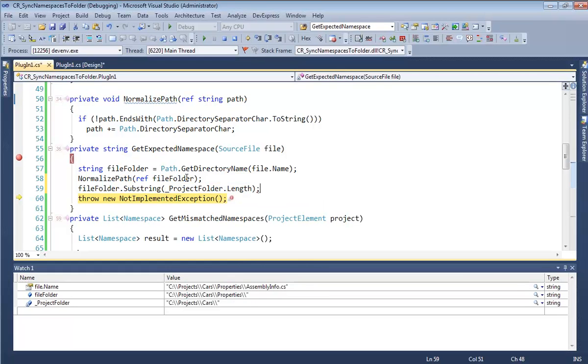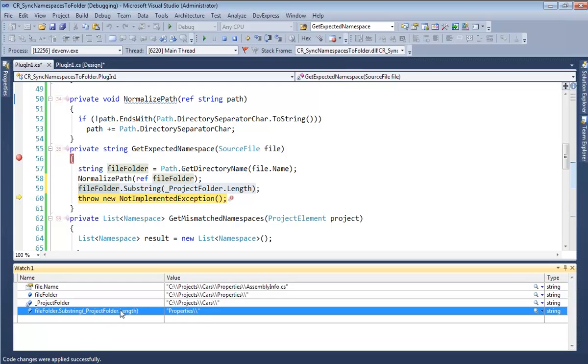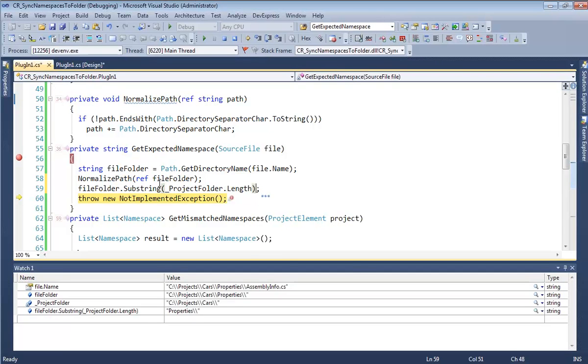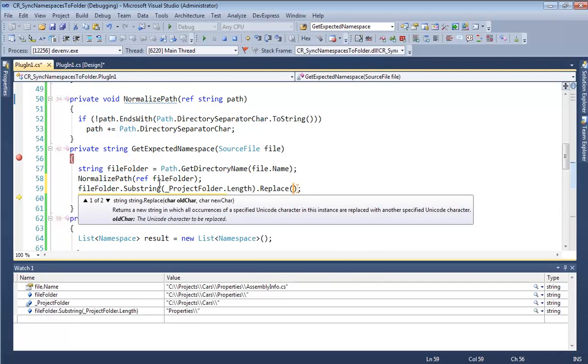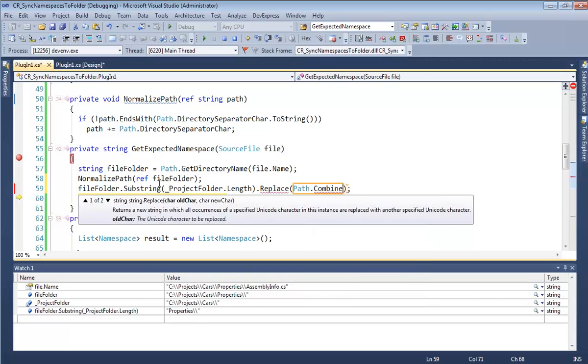Excellent. Okay, and let's just do this. Let's put this here. Properties. That's good. Now, this could be several levels deep. It could indeed, yes. Okay, so what I want to do is take those slashes if they exist, directory separator character, and I want to replace them with a dot.